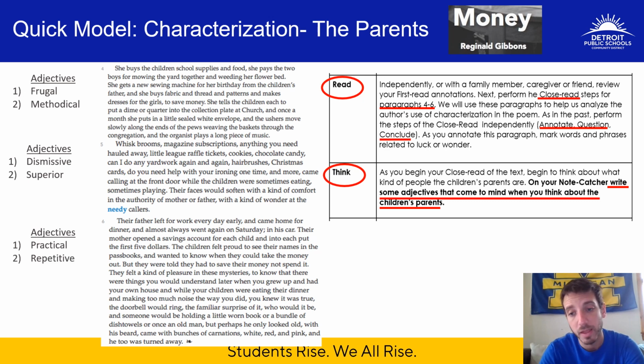I also said the word repetitive, which is not something that may come to mind right away when thinking about these parents, because they have a routine, and routines aren't always repetitive, but I mean repetitive more in the sense of it's repetitive and predictable, what they do when these people come to their door. It's just a repetitive way of handling it. While the people may differ and what they're selling may differ, their response and the way they treat these people, it's repetitive, it's predictable.